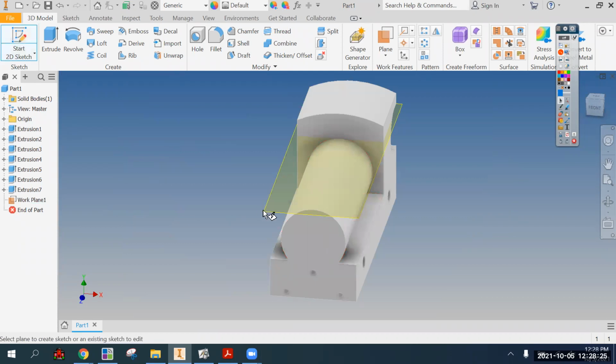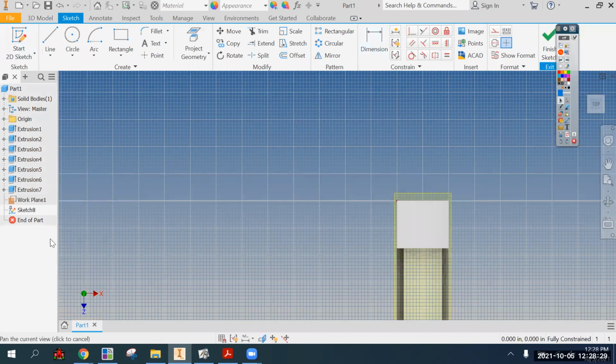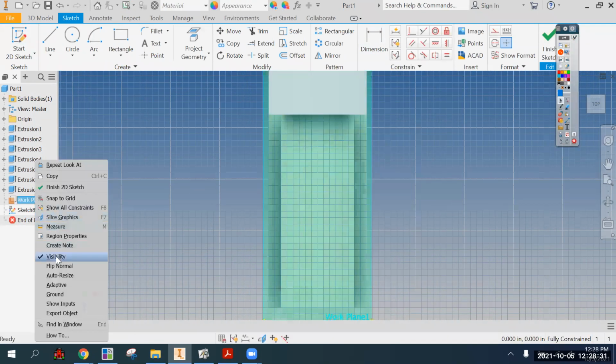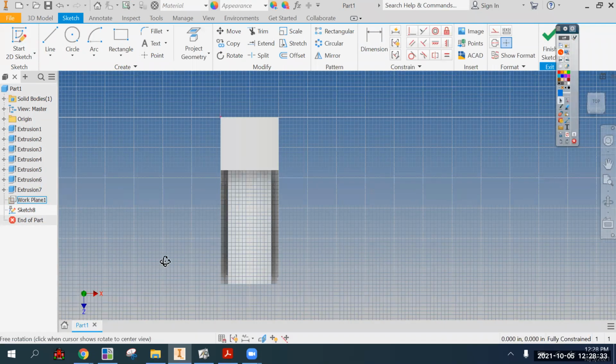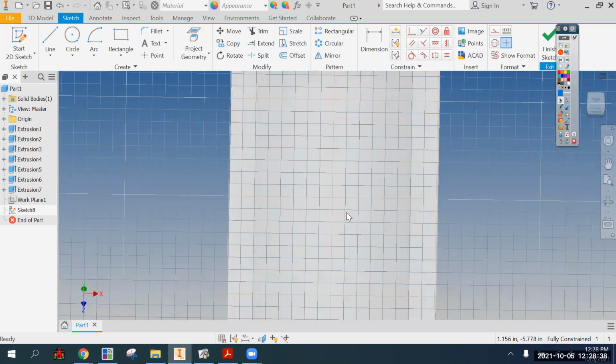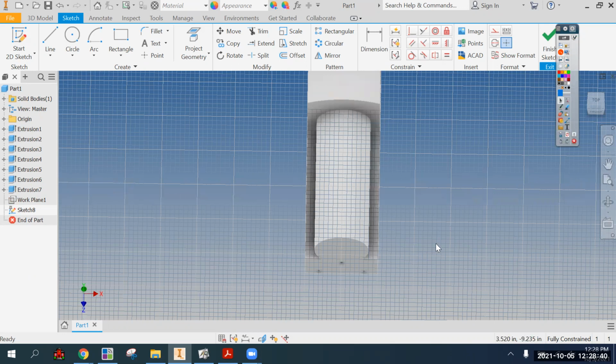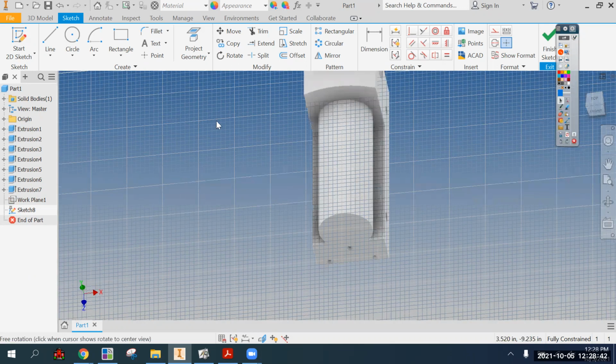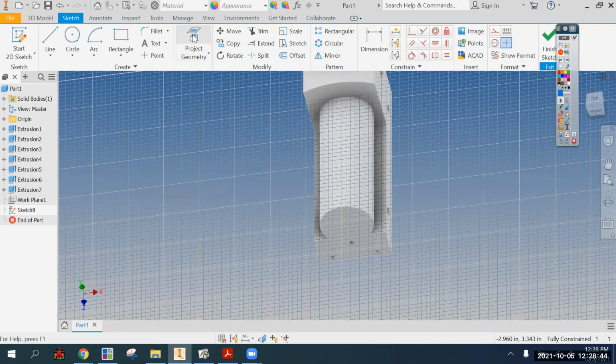So we can start sketch, click on the work plane just like you would with the XY plane at the beginning. Let's turn off the visibility of the work plane. We don't need that anymore. What we do need is the ability to draw our circle perfectly centered. And in order to have something to dimension to, we need to do project geometry and click on the front face.